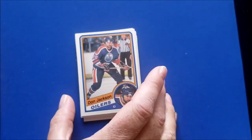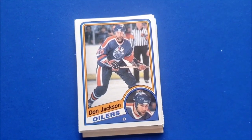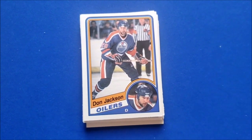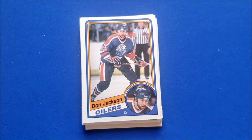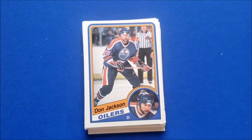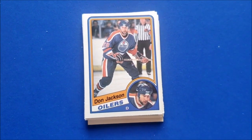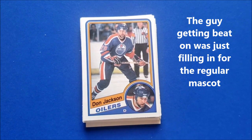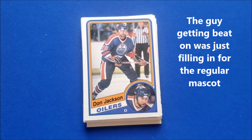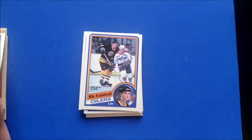Don Jackson. He was paired up most of the time with Randy Gregg, and he was a purely defensive defenseman. He turned to coaching when he retired, and in 95 he was coaching the Cincinnati Cyclones of the old IHL. The Atlanta mascot, who was called Sir Slapshot, was really annoying him one game. So he climbed the glass and started beating on the mascot. It was on all the ESPN highlight shows for a few days. He got a 10-game suspension for that. See, that just doesn't happen in today's hockey.